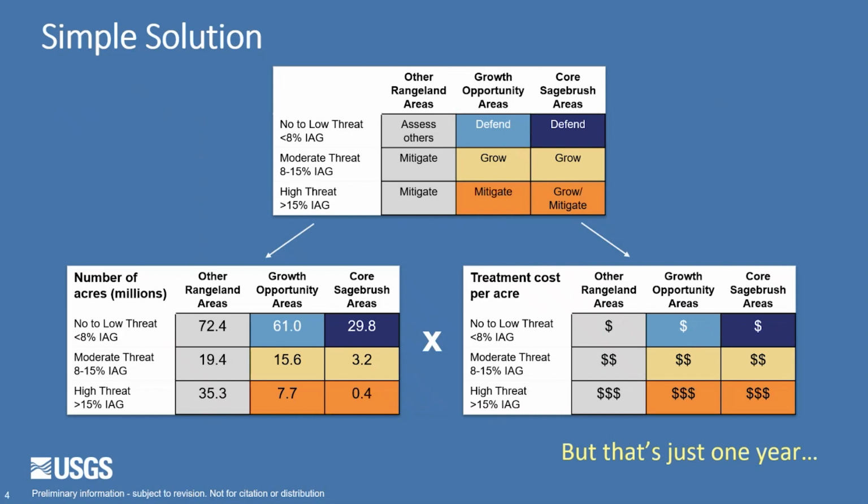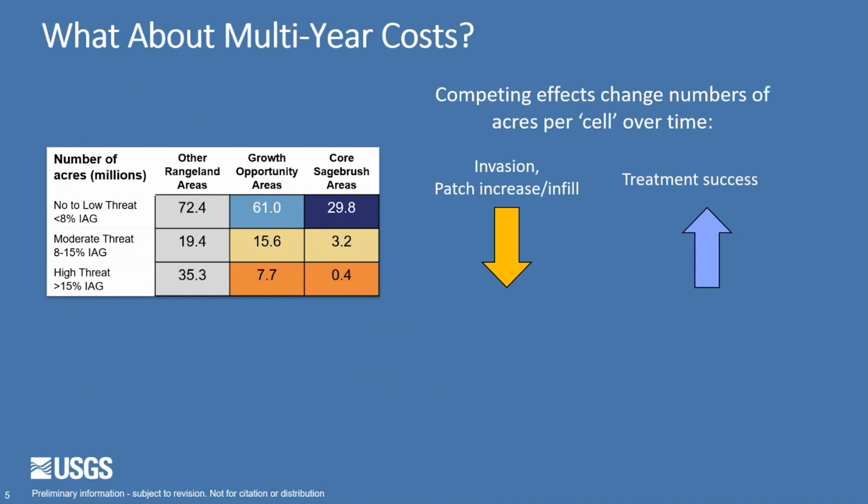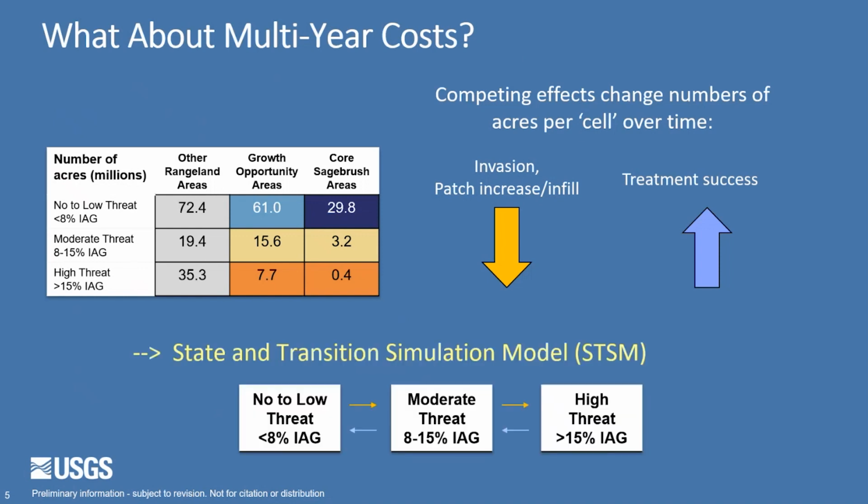But I know, as many have mentioned, these things aren't static situations. So plant invasion is a dynamic process. We've got the invasion spreading into new areas where there wasn't previously invasion, and then we've got low-level invasions that are becoming a higher level of cover within a particular site. And at the same time, you've got people treating these infestations, and it's back and forth in this interactive, dynamic process. So that's where we bring in state and transition simulation modeling to look at how the ongoing spread of the invasion is going to be impacted by treatments and back and forth.